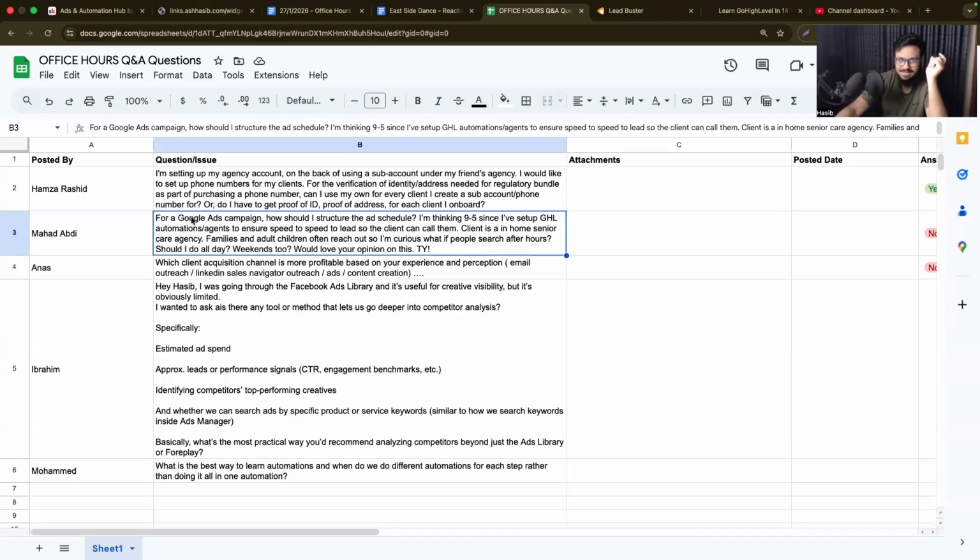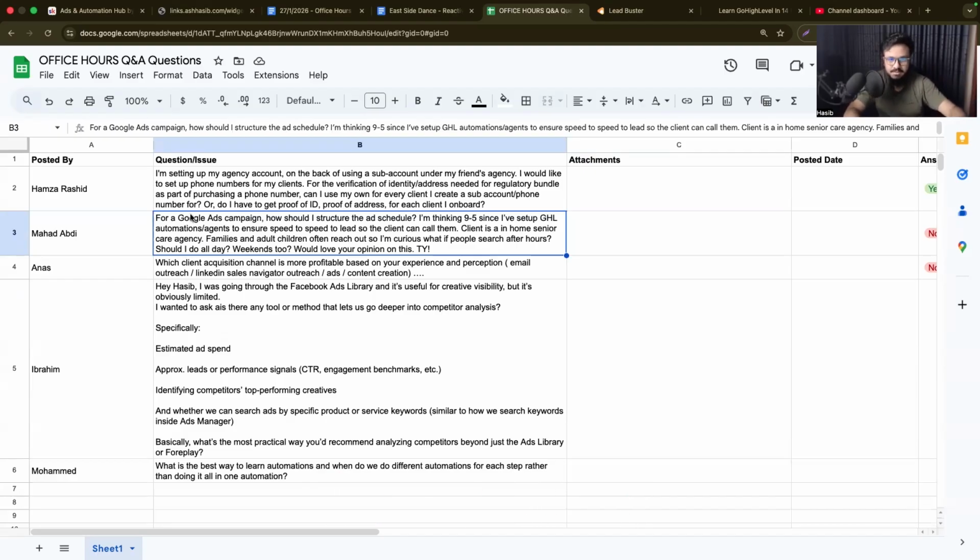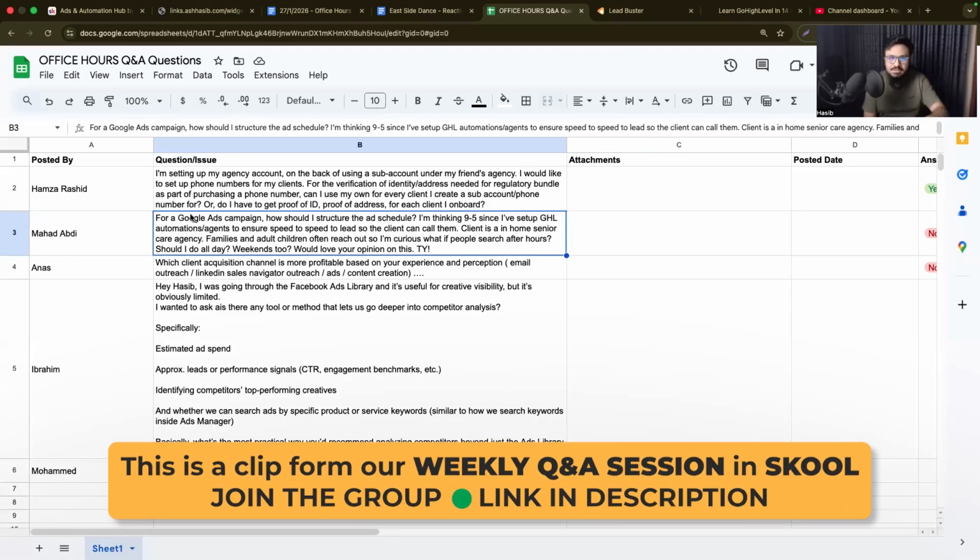No. For a Google Ad campaign, the ad schedule should be set according to when they can pick up the phone call. So usually it's 8 to 7. It doesn't have to be strictly 9 to 5 because if you can cover some of the out of office hours, in those hours you'll have to bid for less. So you'll be spending less money if you can, because most of your competitors will run 9 to 5 and their ads will be off during the office hours.